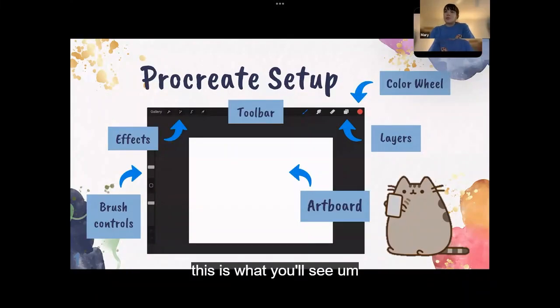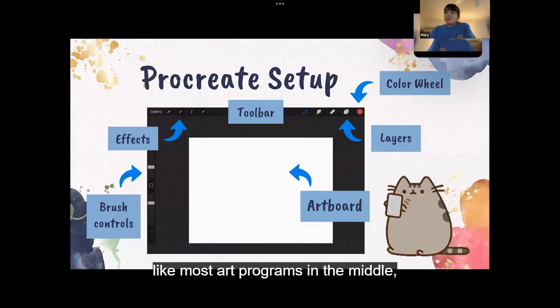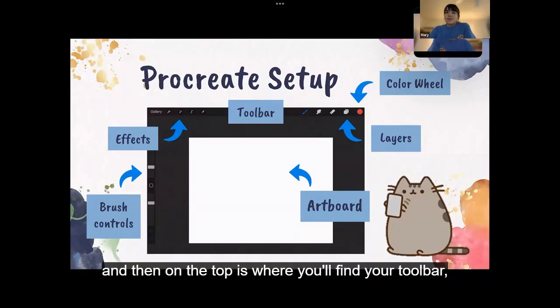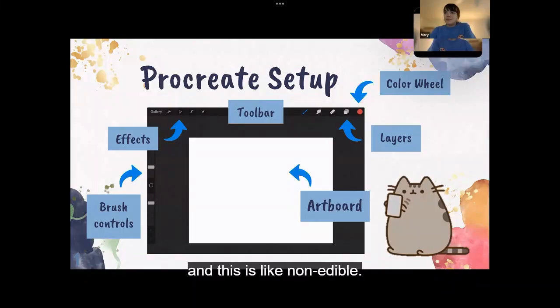When you do, this is what you'll see. The artboard, like most art programs, in the middle, and then on the top is where you'll find your toolbar, and this is non-editable. I know other programs like Illustrator or InDesign will have more customizability, but Procreate is just always on the top.